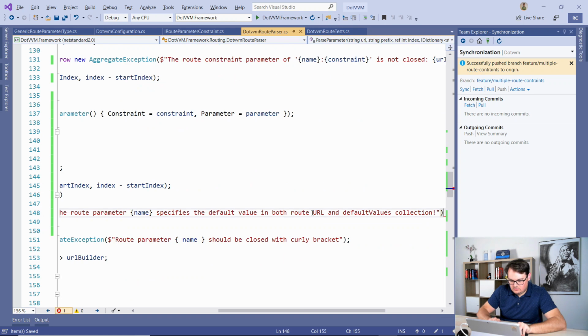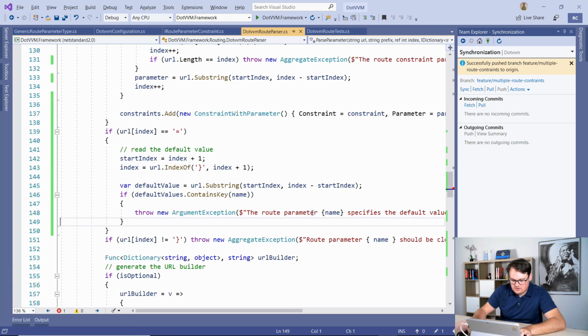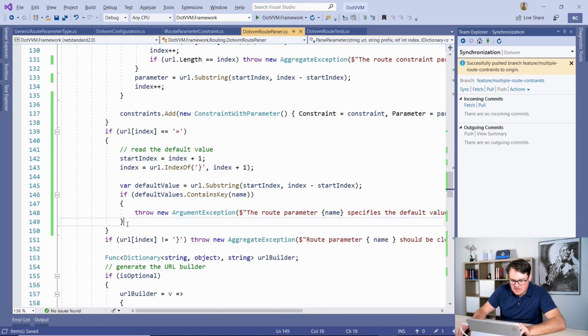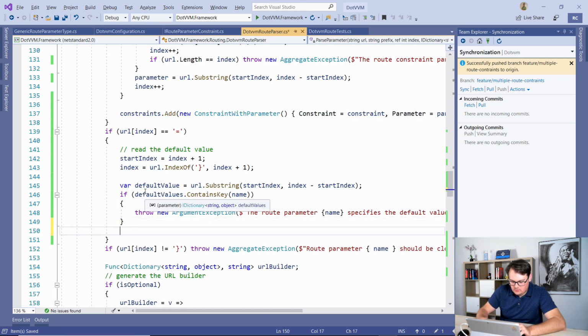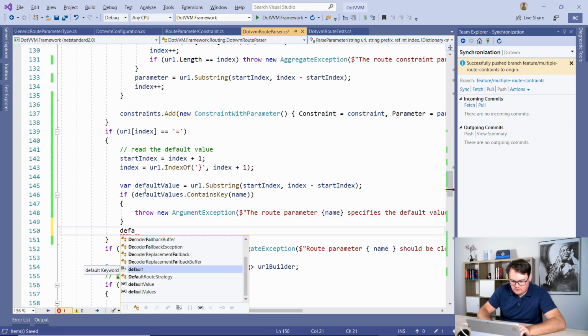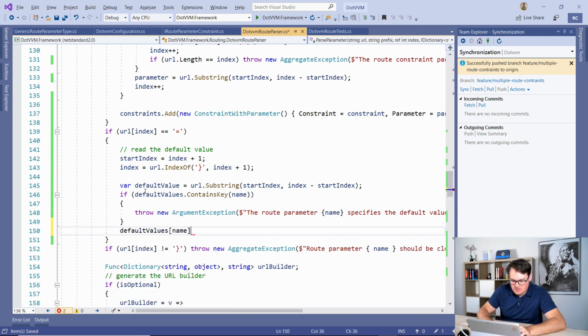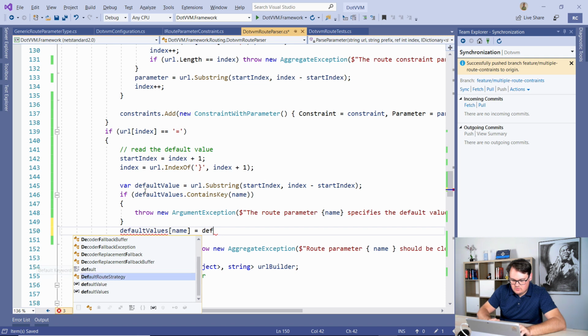Okay, yeah, so there's a redundancy, so we don't need that. Okay, so we have an exception, and if it's not there, we can add it. Okay, default values name equals default value.